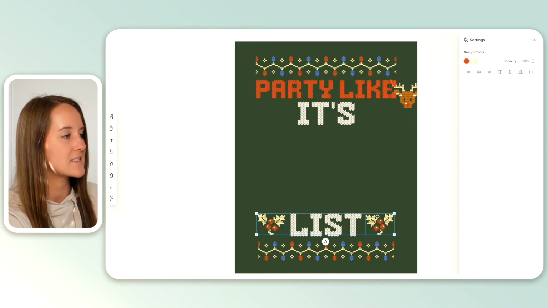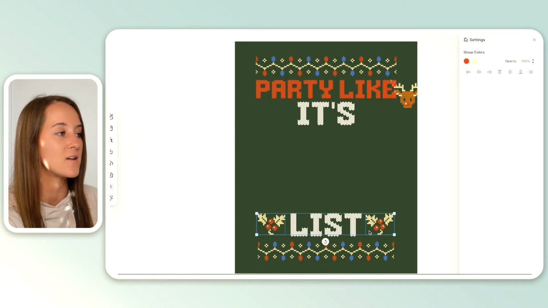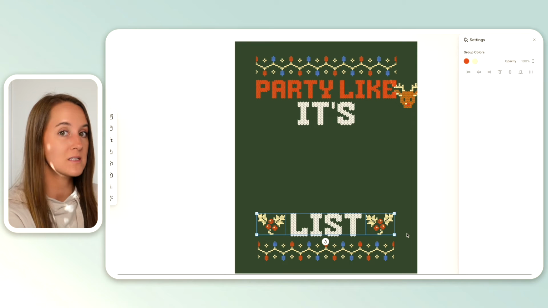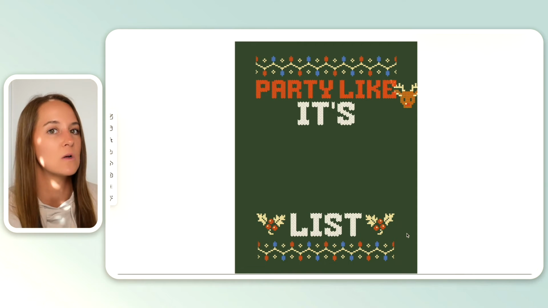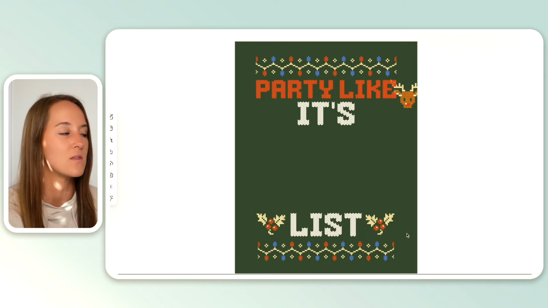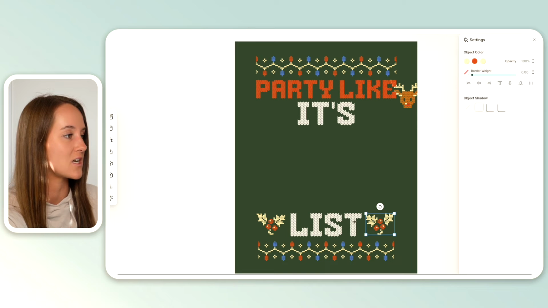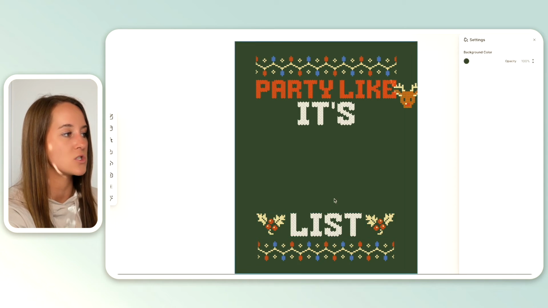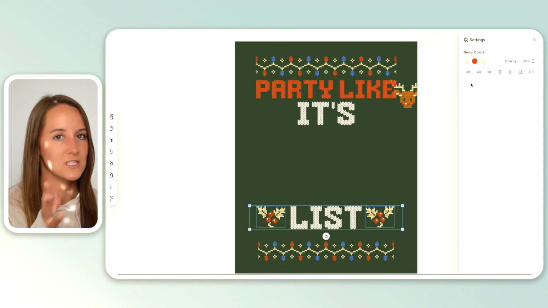All right, so when I click this, I can see that this is actually together as a group because it selected all three, even when I just picked the mistletoe on the right. How I can actually ungroup this so that I can move these elements around separately: I'm on a Mac, so I'm going to just click Command G, or if you're on a PC, you can click Control G and that'll do the same thing. That's also how, if I wanted to regroup this, I am just selecting all of these and holding the Shift key. I can do Command G again, and it's going to regroup those.